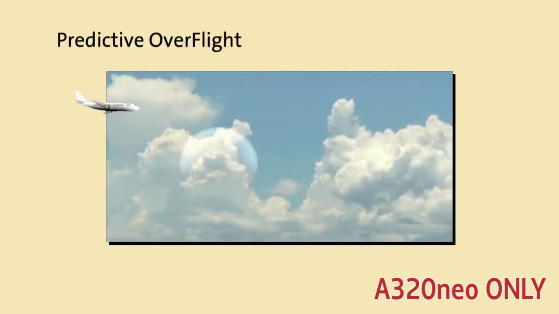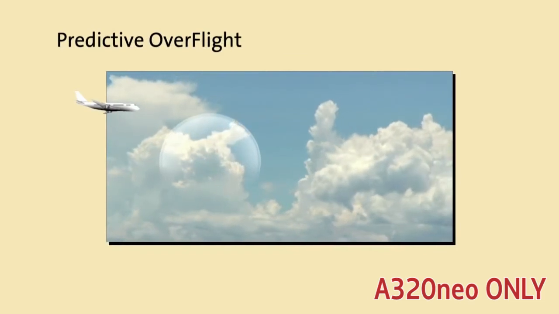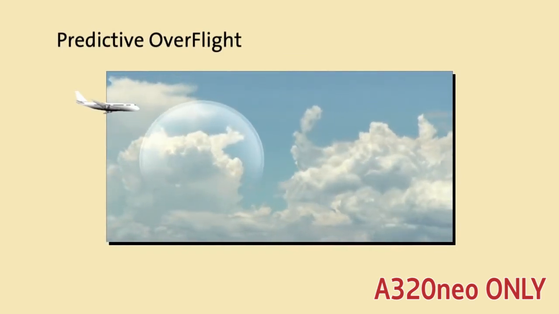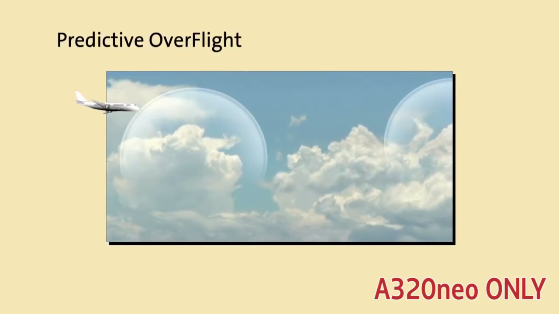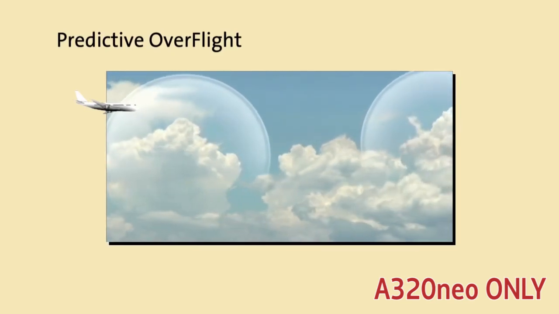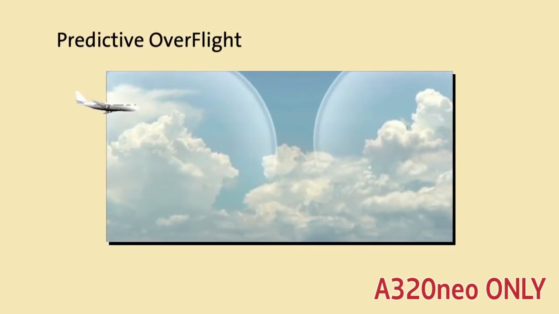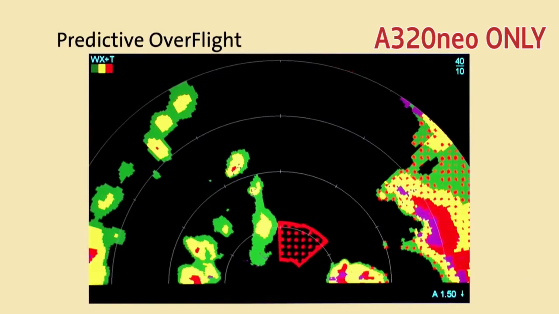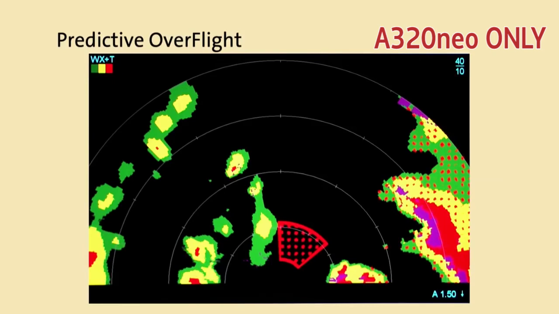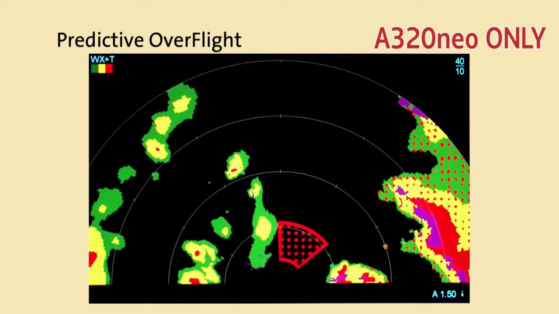Thunderstorms can grow as rapidly as 6,000 feet per minute. These rapidly growing cells push a turbulence bubble above them as they grow that can produce severe turbulence even though the aircraft is several thousand feet above the visible top. Predictive Overflight uses ThreatTrack's Track While Scan technology to detect and measure cell growth rate and then predicts the resulting bow wave turbulence created by the storm. The cell may eventually appear on the display as it continues to grow toward the aircraft altitude.